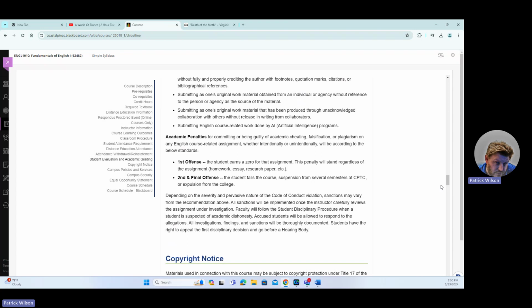The deal with zeros, and this is what you have to keep in mind, whether you plagiarize, you use AI, or you just forget to turn something in. Each 0 that you make is going to drop your semester average by 20 points. So if you get 2 zeros, the highest you could possibly make is going to be a 60 at that point. If you get 3 zeros, you can do the math, right? 20, 40, that's 60 points. 100 from 60, you're already at a 40.